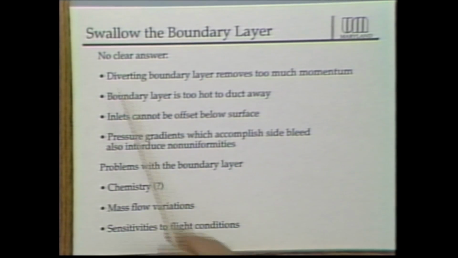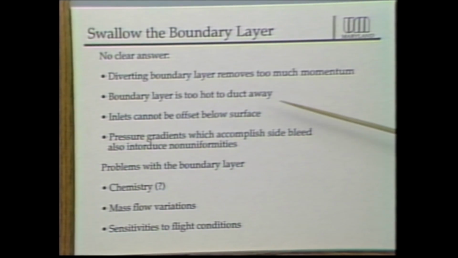Another problem is, if you're going to divert the boundary layer, how do you do it? You might consider putting in a boundary layer duct to bleed away the boundary layer. Remember, though, yesterday you saw that the boundary layer temperatures can be enormous. So you've got to have some duct which can handle all that hot air. I'm not quite sure how you'd go about doing that. And there have been a lot of papers written in which people have shown the boundary layer about to go into an engine, and it gets bled off in a duct. Well, they never say how that duct will be designed, or what it will be made out of, or how it will be kept cool. Obviously, it will be made out of some unobtainium, which can handle those high temperatures.